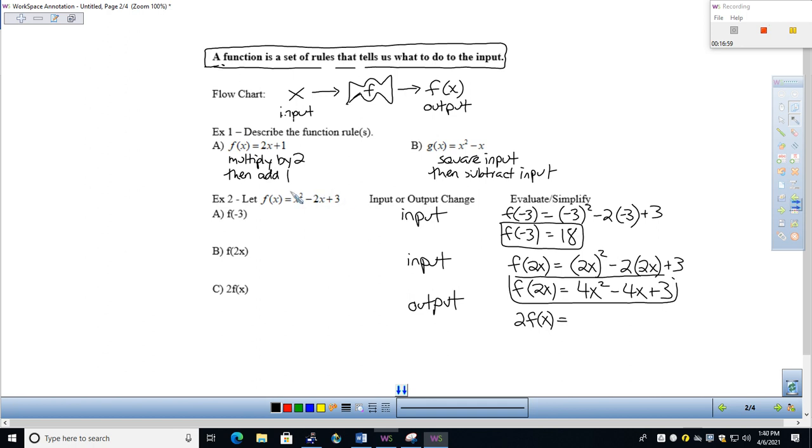And all I'm doing to that entire thing, as it says in the notation, is I'm just multiplying it by 2. So I'm doing 2 times the x squared minus 2x plus 3. I'm essentially performing the operation on the entire function. And so when I do that here, and hopefully you have enough room to write all this down, I get 2x squared minus 4x plus 6. So when you work with these output changes in particular, please do make sure that you put it in standard form, which would be this right here.